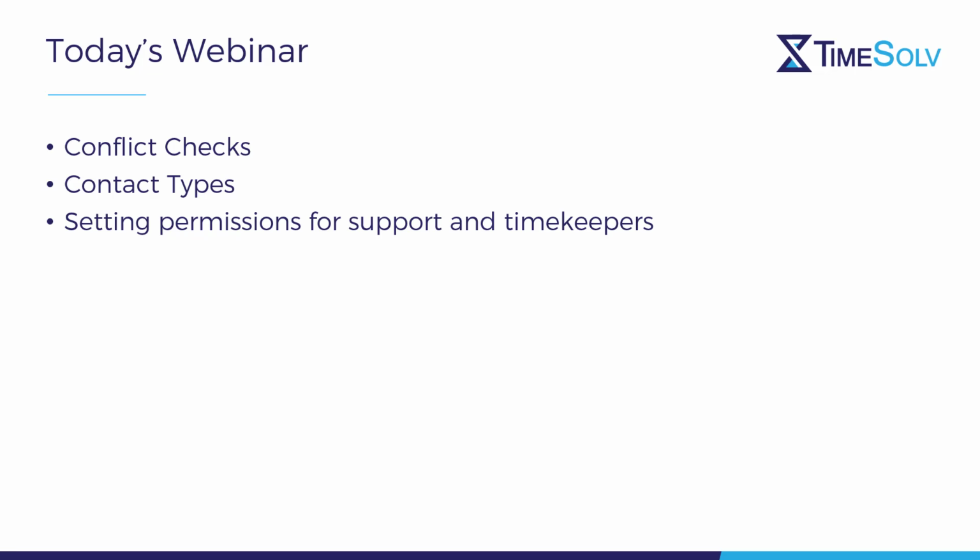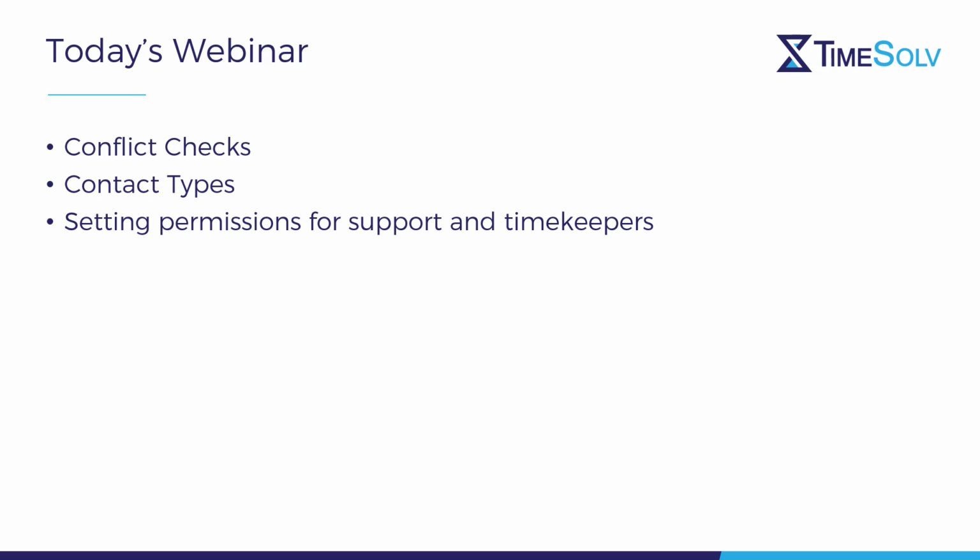This is one of the unique legal specific features that lawyers need to make sure that they don't run into conflicts of interest. So we'll walk you through how to make sure that is set up, how to create related parties and associate them with all your clients and matters, and then how you go about conducting the conflict search itself. When a new person comes in, you're onboarding, you need to do a conflict check.